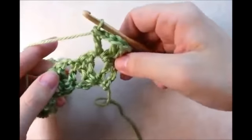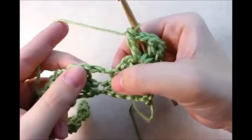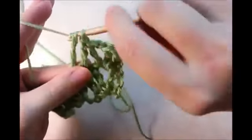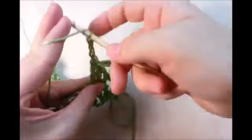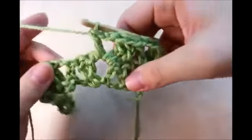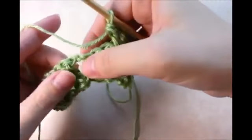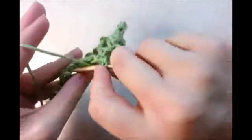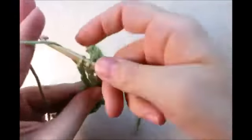just like that. Jump over to the next chain 2 space, and do it again. 2 triples, chain 2, and then a double, like that. Jump over to the next chain 2 space, and again 2 triples, chain 2, and a double.